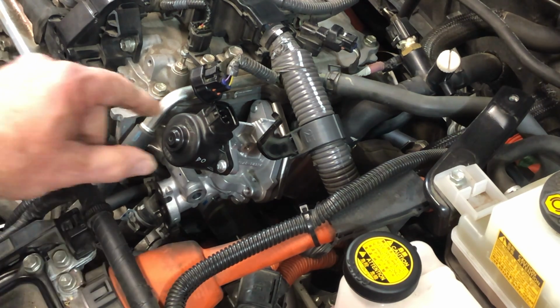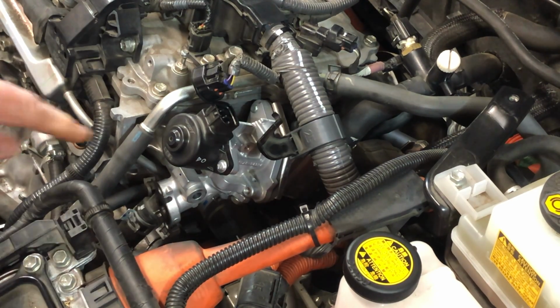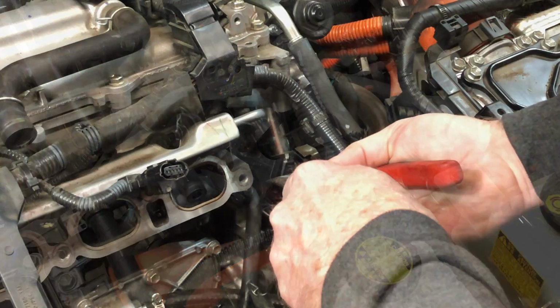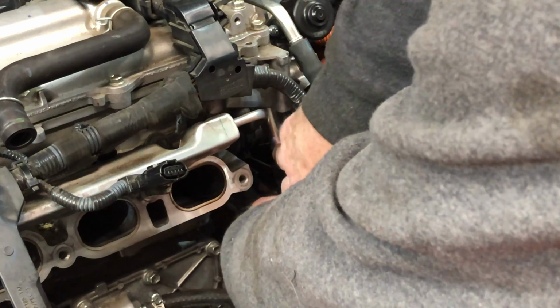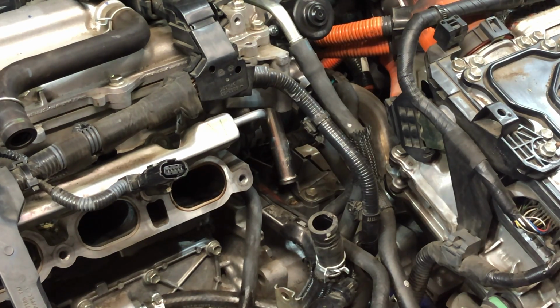Okay, guys, now I need to do the two in the back to break those loose. Those are the same, they're a stud like that. I need to get those, because then that whole assembly will come out once we get rid of the hose connection. Now it just twisted. Okay, so that's good. Once it twists like that, then you know you got it beat. Now, yep, see, now it's sliding off easily. There we go. Perfect.